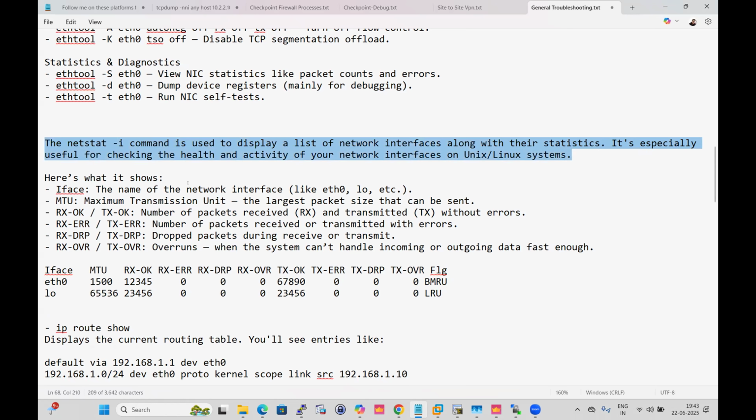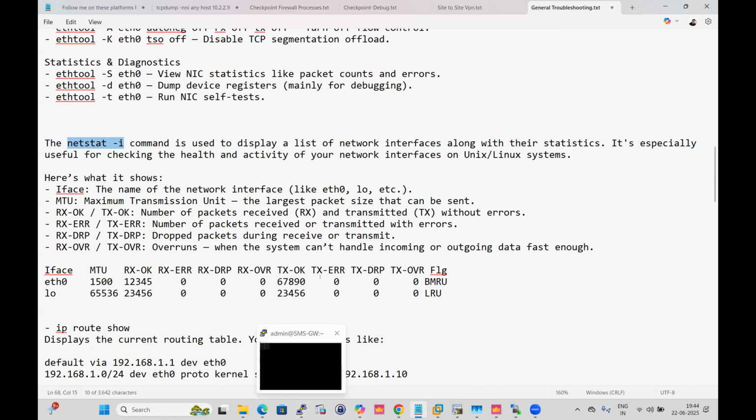Of course, in production everything happens with the help of interfaces, like we have inside interface, outside, DMZ, and if you see some errors, it mostly happens because of faulty cables or buffer size full. For example, we have set half duplex, not full duplex, so of course it will create issues. In full duplex, it is going to receive and also transmit. But in half duplex, there are many things in the queue and it will create issues. So these types of statistics we can check with the help of the netstat -i command. Let me run this in our firewall, and we'll see some output here.